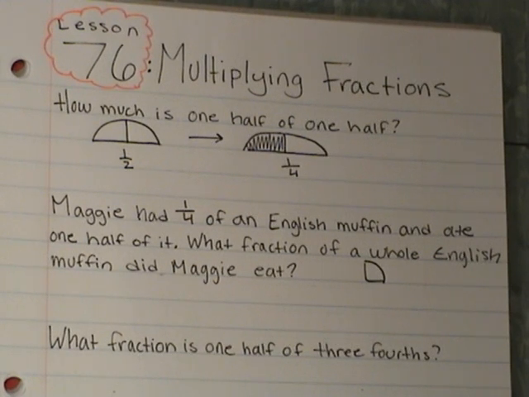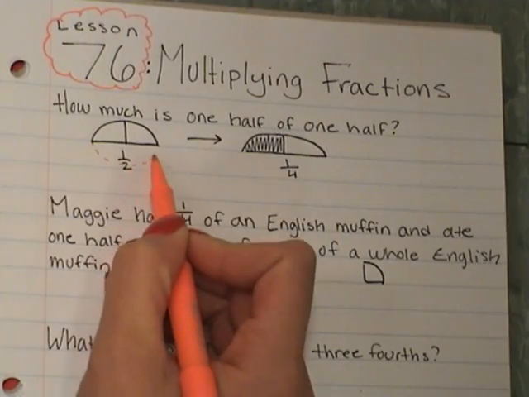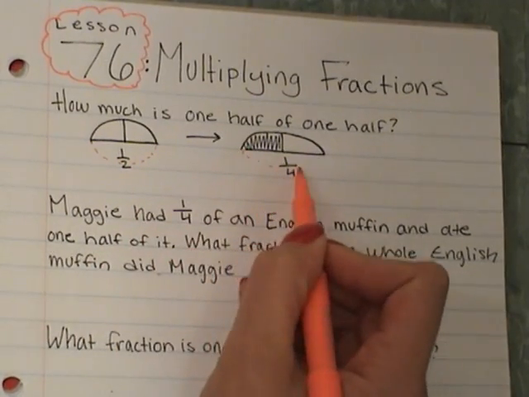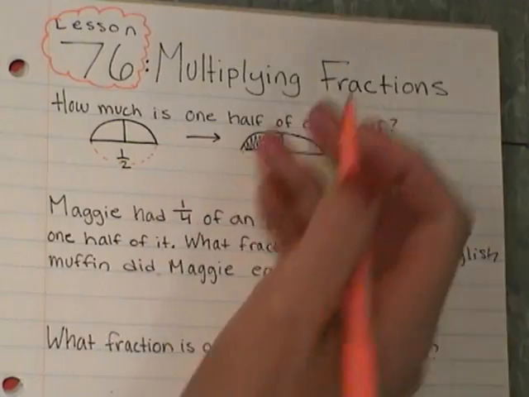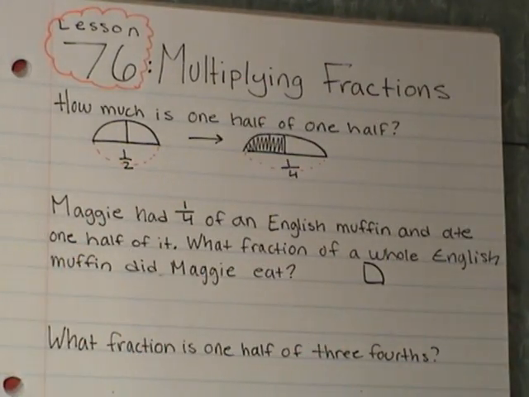When we multiply fractions, the size of the parts change. Here is an example of a multiplying fractions problem. How much is 1/2 of 1/2? So I want to know what is the size of 1/2 of 1/2. I drew a 1/2 right here, and you can think of it as there's another half over there. This is a full circle, but here's 1/2, and I want to know what's a half of 1/2. It looks like that. We know that it is 1/4.